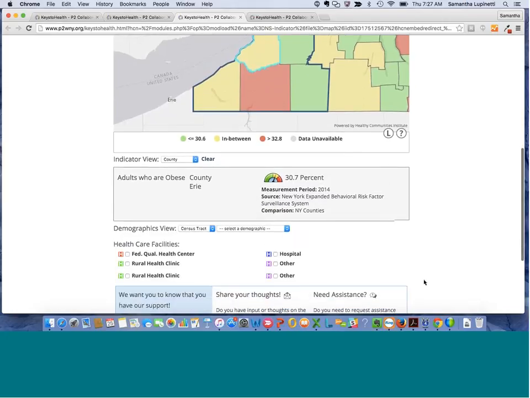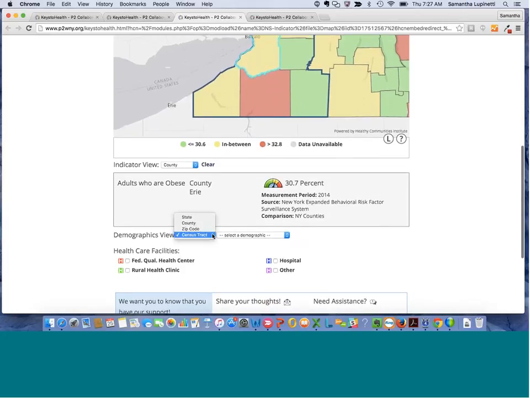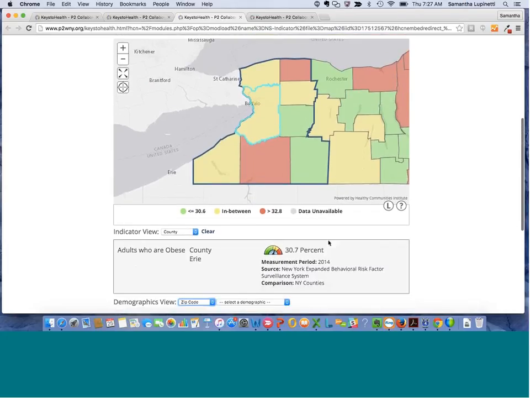But because you have the Claritas demographic data, there is the ability to overlay some data onto the map. This is something we'd like to expand in the future.